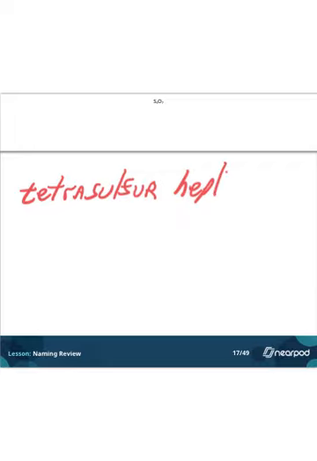Okay, so I have one beginning with S, which is sulfur, and there's 4 of them. Sulfur is a nonmetal. It's on the right of the staircase. For the prefix, I have to specify how many I have. There's 4 of them, so that's tetra, sulfur, and there's 7 oxygens, so it would be hepta, or hept, I've got to get rid of the A, oxide. So tetrasulfur heptoxide.